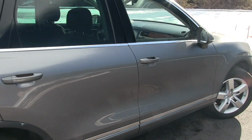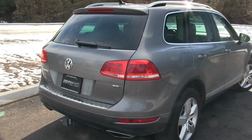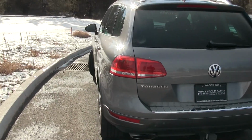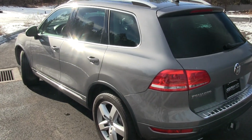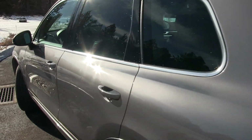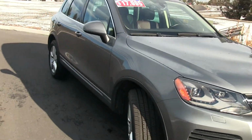Now, one of the really cool things about the Touareg is that it really took the Volkswagen level of luxury to a whole new level. I think maybe that was one of the mistakes they made with this vehicle, and part of why they cut it is that it was direct competition for Audis and Porsches, and since they're all owned by Volkswagen, there wasn't really an incentive to have a less expensive option that was just as nice on the market competing with their own brands. But that's the cool thing about the Touareg, is that you're getting a vehicle that has much of the same styling, technology, mechanical capability, performance, but for a much lower price. And like I said, I think it looks just as good or better than either of those vehicles.